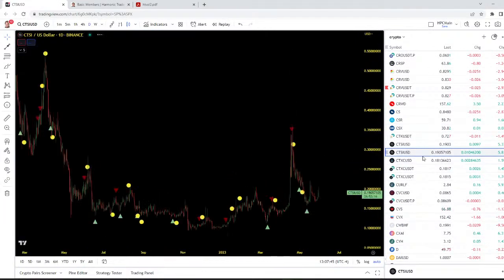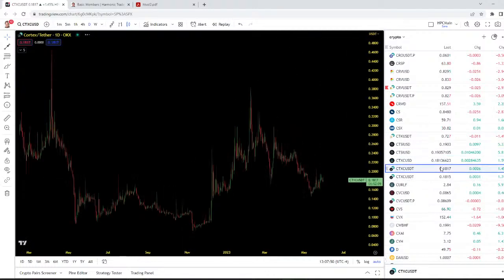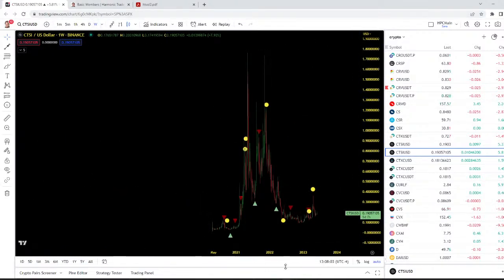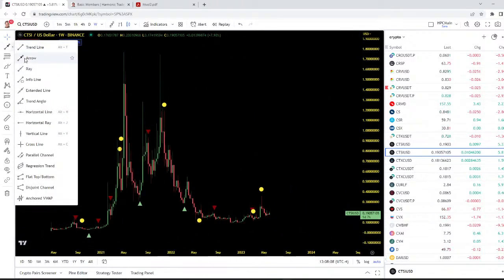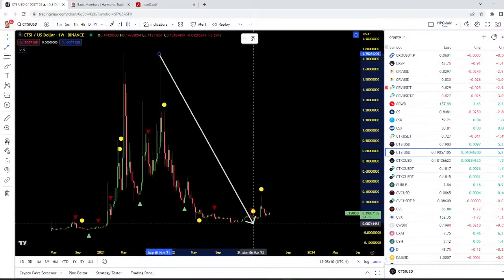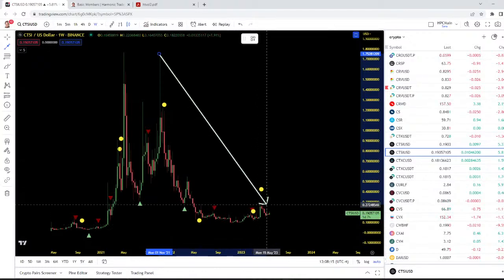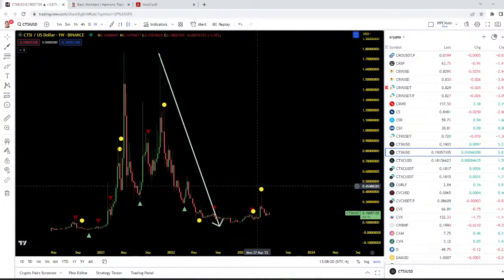Here's Cartesi. I think this thing is interesting. You've had a couple of thrusts recently where it looks like it's trying to get out of here. There's Cartesi. Some HSI signals around 17 cents. So that's the kind of thing where maybe, hey, this is broken out of the downtrend. Maybe a first thrust. You've broken out down here. Maybe that's a first. There's a second thrust trying to do a third. I would look at that one.